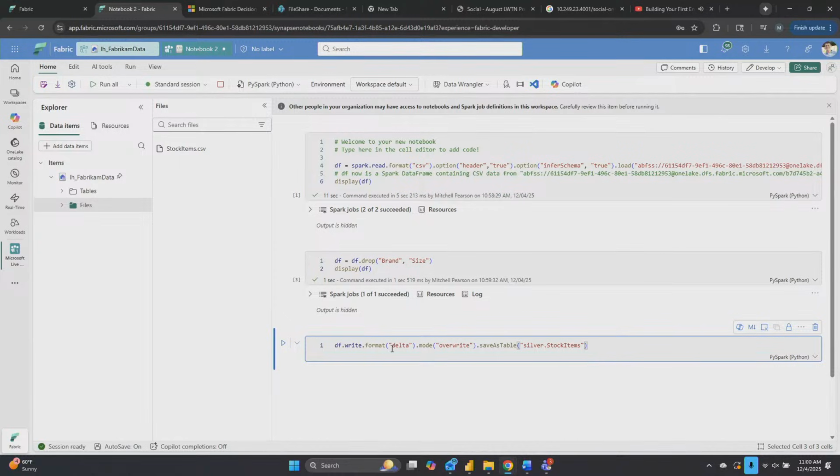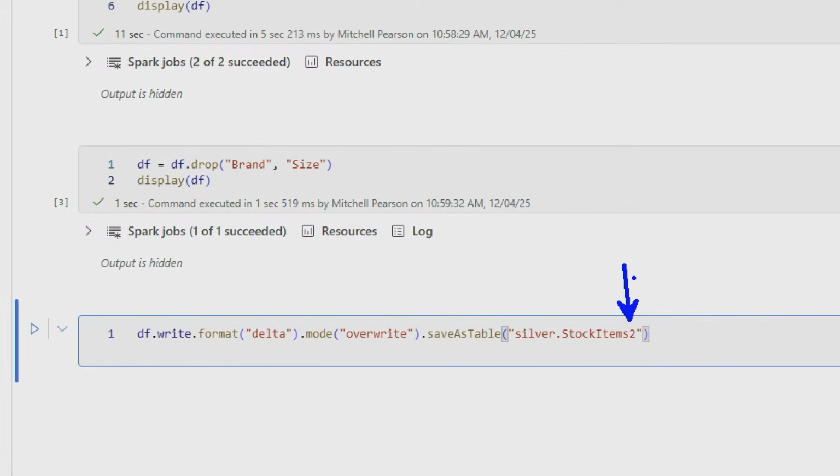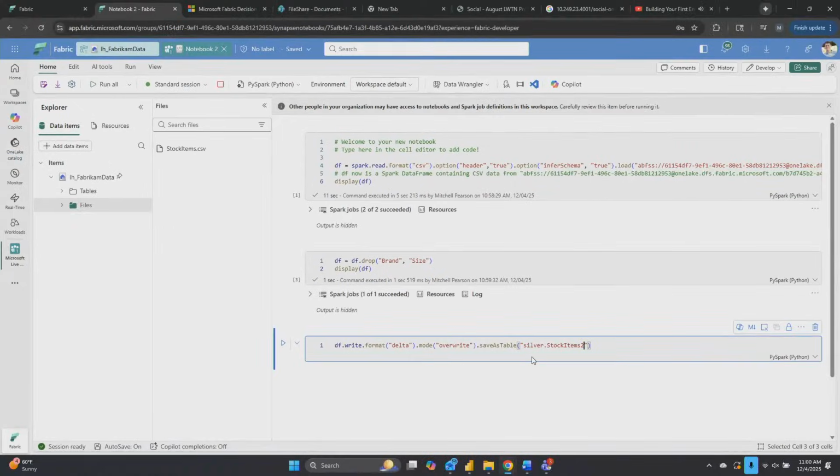If someone's never used Fabric code or PySpark or notebooks, what are some good resources that they can start learning this stuff? Because this looks really cool. Yeah, absolutely. Microsoft has a ton of incredibly awesome data and research or information that'll help you with this. And again, in the class files, if you go to the very end of the workshop files that we provided, there are additional resources that you can look at. I would recommend people start with Microsoft Learn documentation. That's definitely the first place to start. And then if you want to get a deeper dive, obviously you can, there's other places where you can get that information as well.